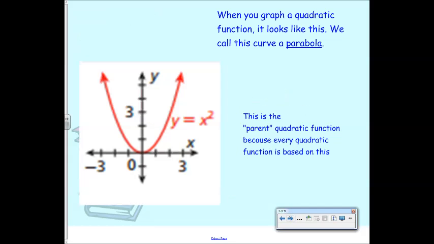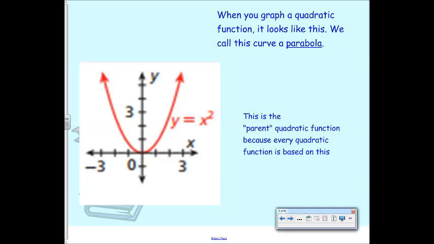All right, what do they look like? It looks like a U. It's a curve. It looks like a U, and it's called a parabola. Everybody say that? Parabola. It is called a parabola. All right, that makes it sound like a disease. It's not a disease. It is a graph that looks like a U.